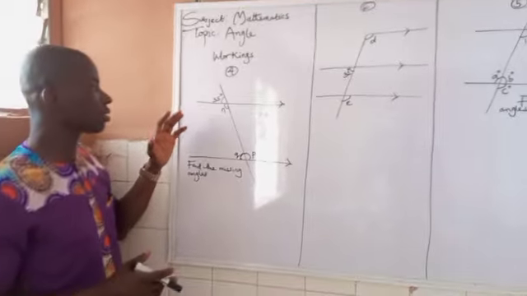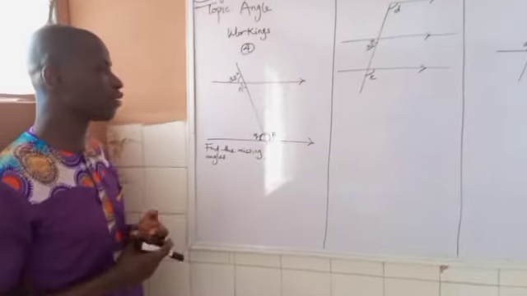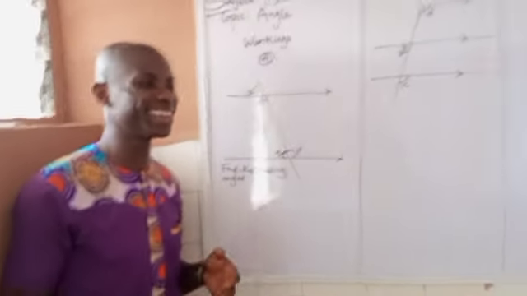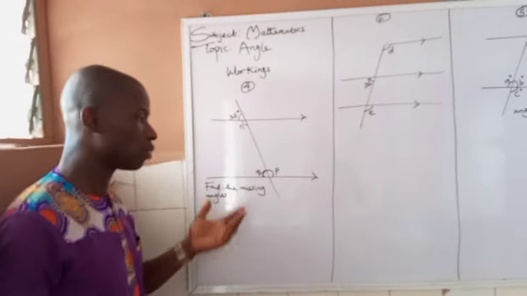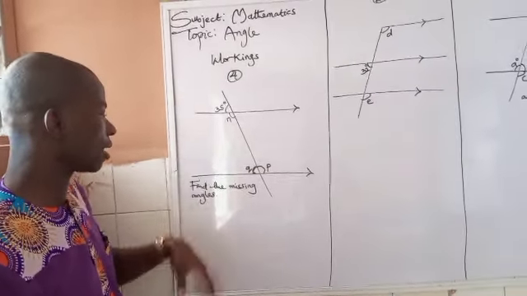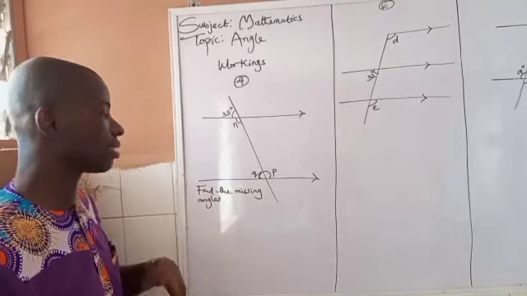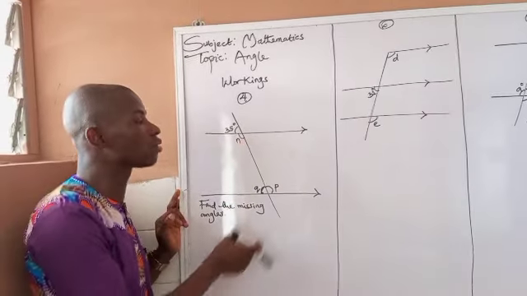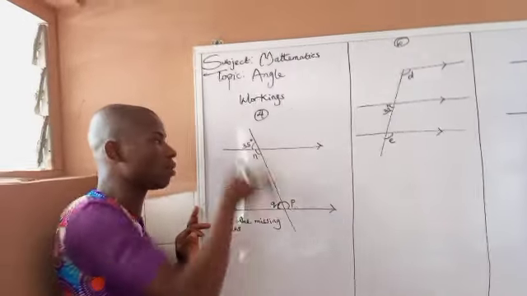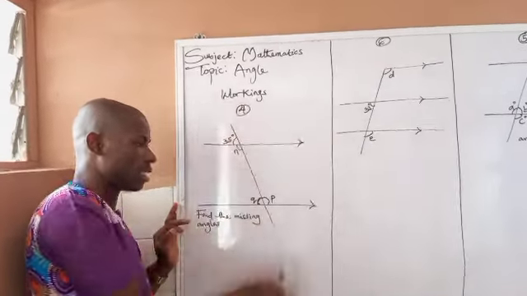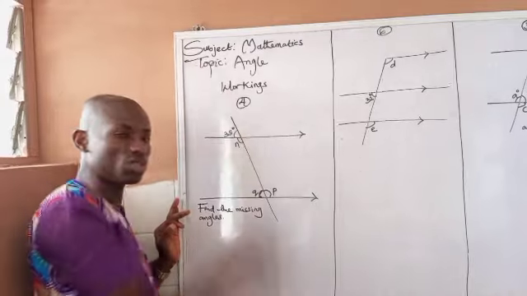If you look at question 4, the more we move, the more we get some questions. But don't be afraid. It's very, very simple. Now they ask us to find the missing angles. To find this is very simple. The first thing we are going to find is n. Don't forget when I was talking about the properties of angles, I talked about this thing. It's a transversal. It's also known to be a straight line.